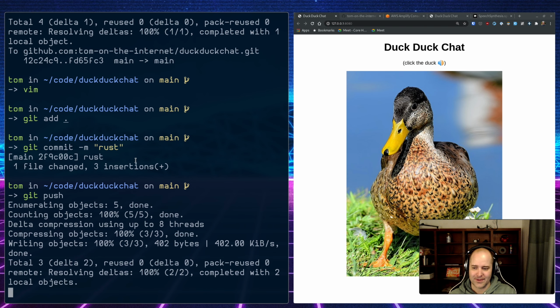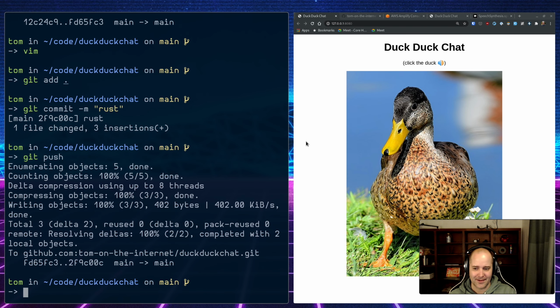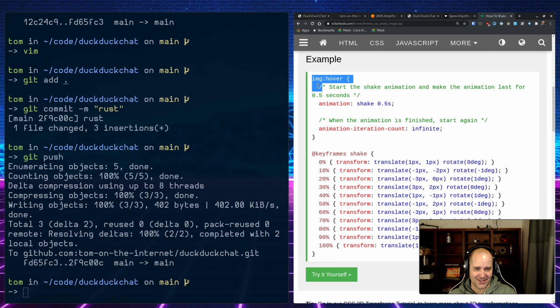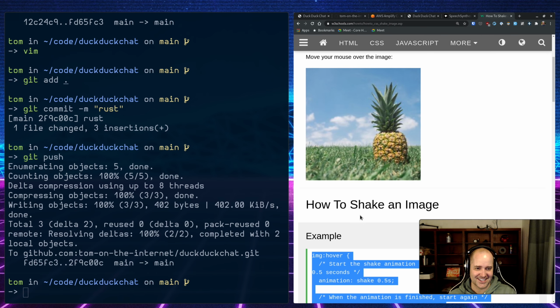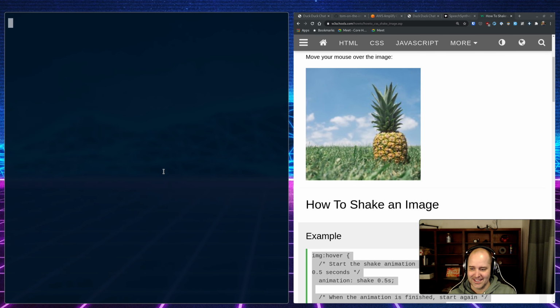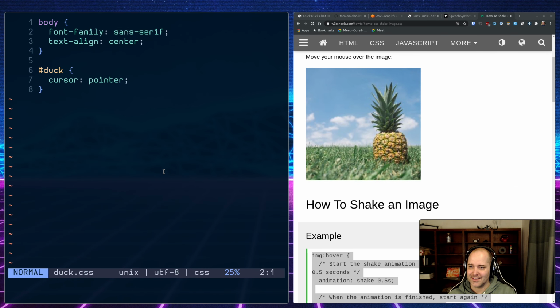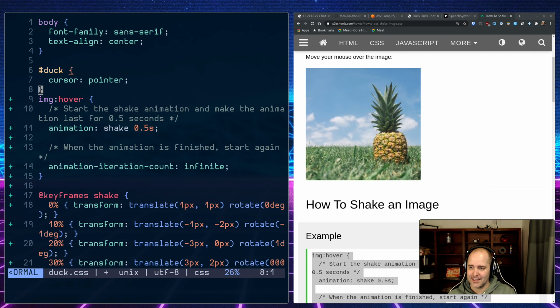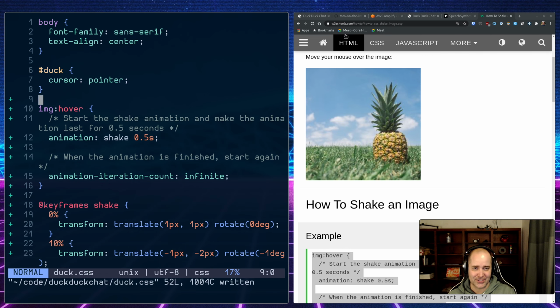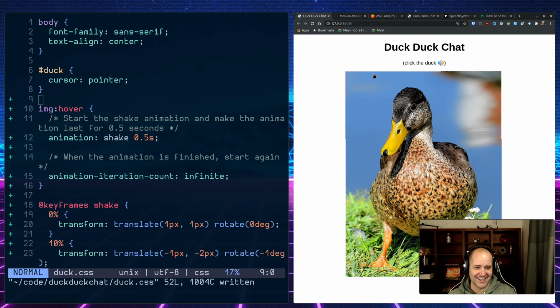And I think I want to do some kind of animation when you click on that duck. I'm not sure what animation to do, so I'm going to look one up. Okay, I've actually found this crazy hover thing here. I found it on W3Schools. Let's try that out here. So I'm going to throw this down here. And so this is targeting image hover, and that will work because I only have a single image. So that should actually just work if I just do this.